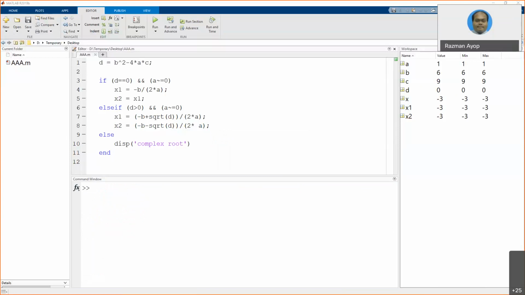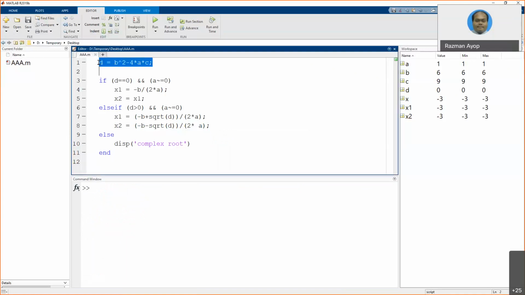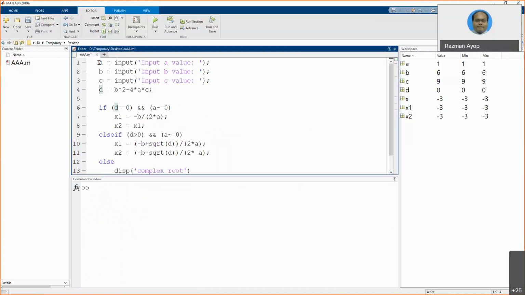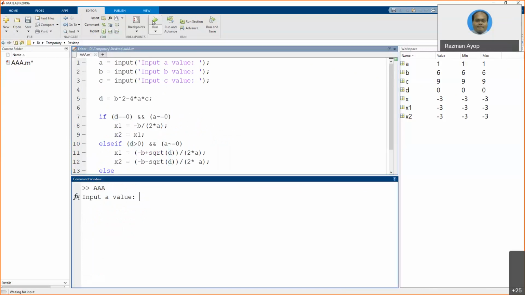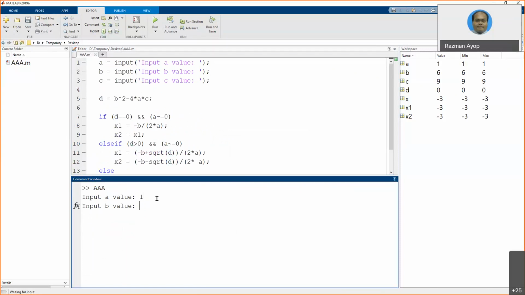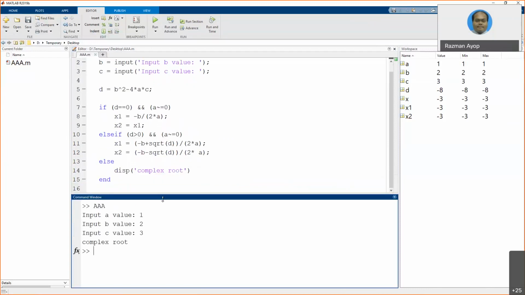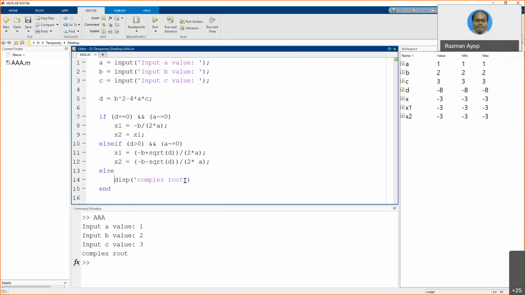You have to add back the value, you have to insert this back. So it will ask for values 1, 2, 3, for example. So this is a complex root. It will go to this one.